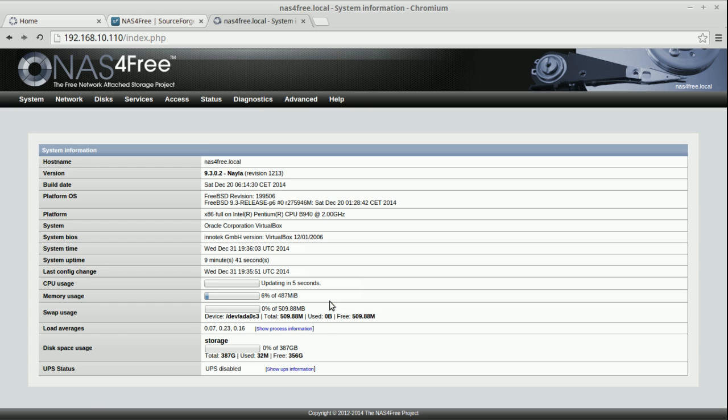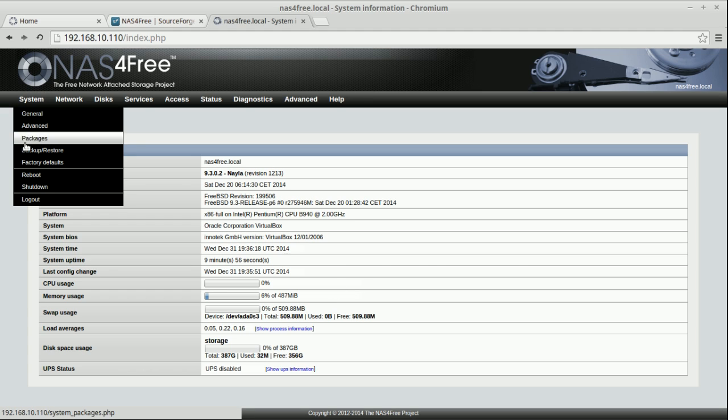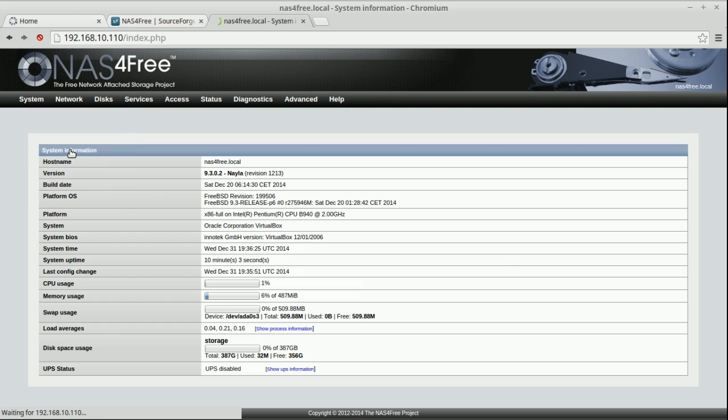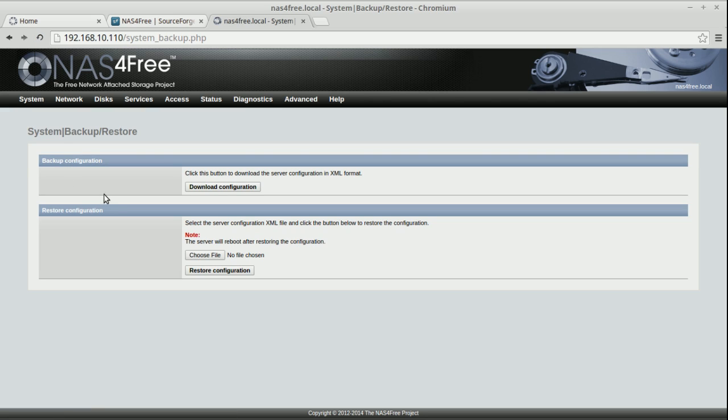So we pretty much have done everything we need. The last thing I want to show is how you can back up your configuration. So System, Backup, Restore, and here you can see the backup configuration, download configuration button.